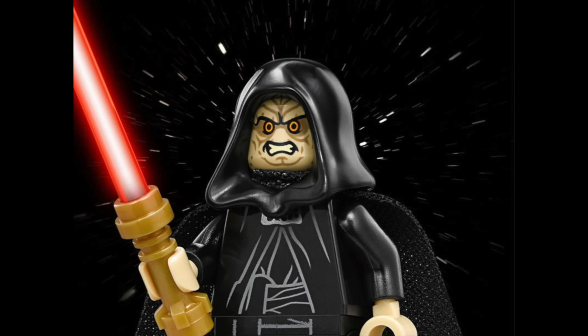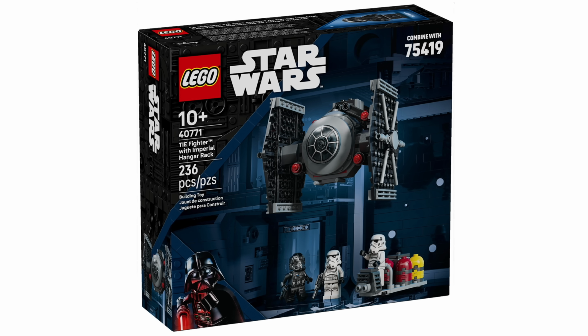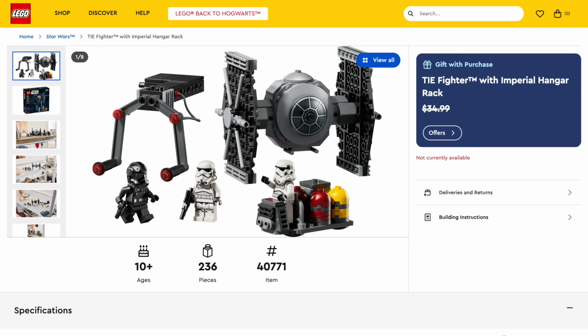I hate it. I think they could have done a lot of cool other GWPs, Death Star related or not, but certainly not something that needed to be connected into the Death Star, right? Like Palpatine's lightsaber would have perfectly continued their lightsaber tradition that they've had going on for a few years at this point, but for some reason they threw that out of the window to, I guess, repackage something that was already originally probably packaged in the $1,000 Death Star. So very good stuff there from LEGO with the GWP.